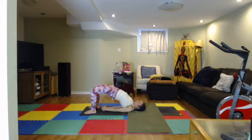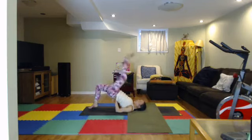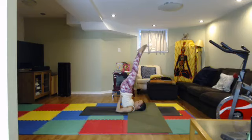Try to work again your knees back to your knees in line with your heels. Straight. Leave the body alone once you find the pose.